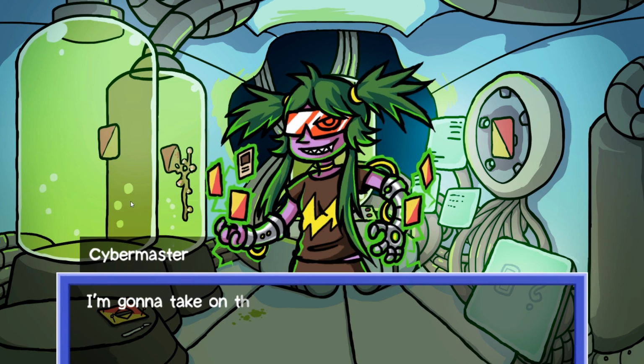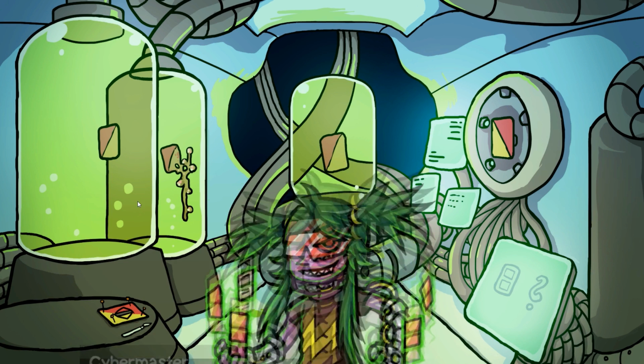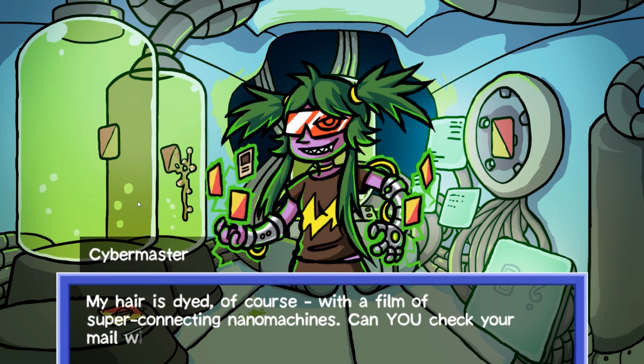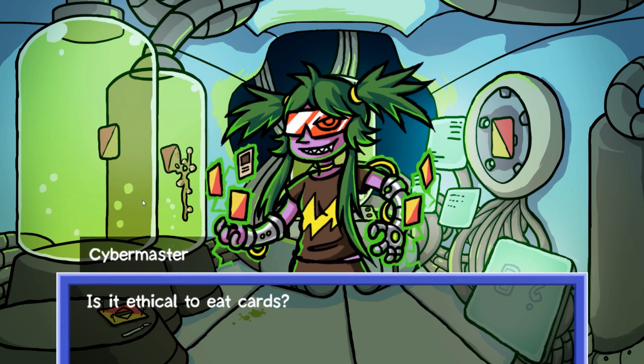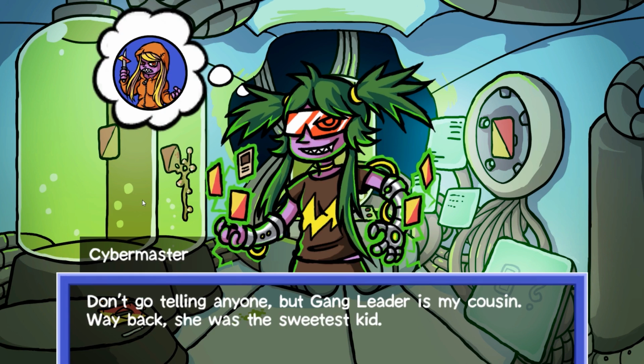Oh, cool. I'm gonna take on the head of Turnip Corp one day. Then he'll see the power of science! My hair is dyed, of course, with a film of super-connecting nanomachines. Can you check your mail with your hair? Didn't think so. Is it ethical to eat cards? Good question. Don't go telling anyone, but Gang Leader is my cousin. Way back, she was the sweetest kid.